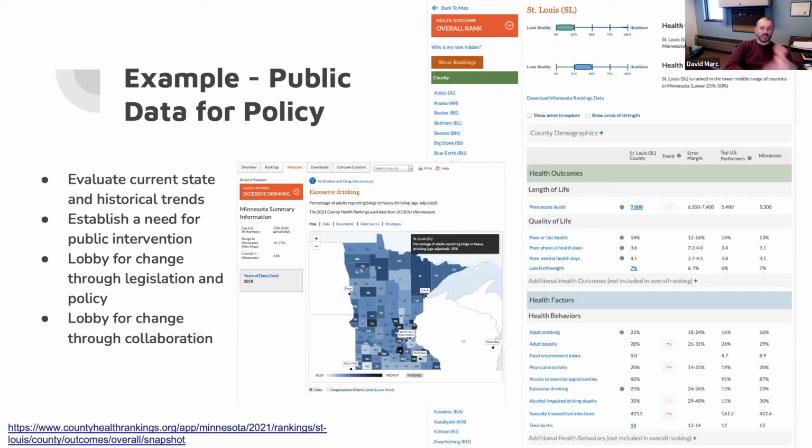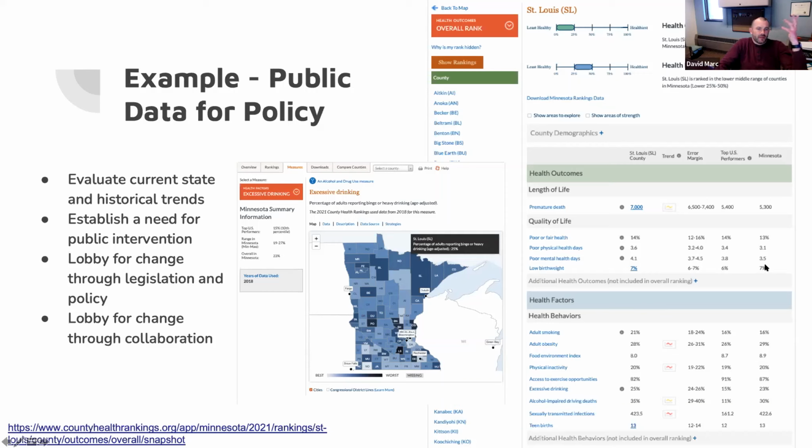You can, for instance, this is data from County Health Rankings. If we look at data in St. Louis County in Minnesota, and we want to look at certain health outcomes, maybe we want to look at something like the percent of the population that have reported poor mental health days, or what is the average number of poor mental health days in the last 30 days. In St. Louis County, the average is 4.1 days for the last 30 days, which compares to the Minnesota average of 3.5, so it's slightly higher.